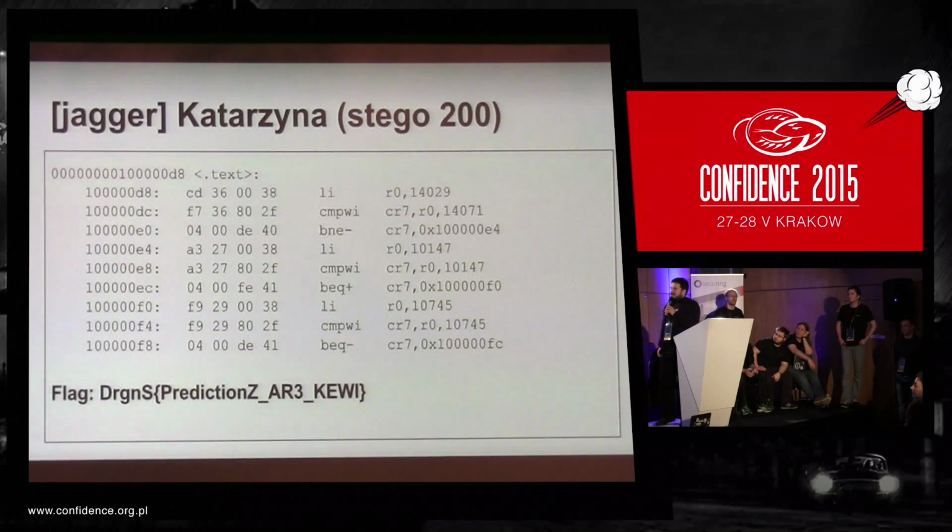So you should look at the code, at the values which are loaded into those registers, like R0, and this comparison instruction, and then figure out whether this prediction is correct or not. If it's incorrect, you should add 0 to your bit stream. If it's correct, you should add 1. And that's it. You will get a base64 string, which you can turn into your flag. All right, I guess that's it.